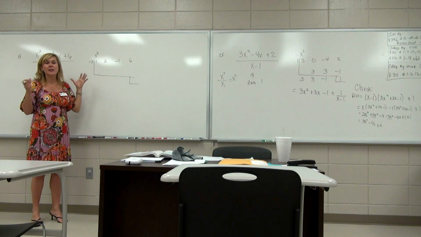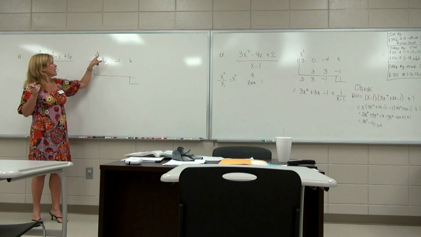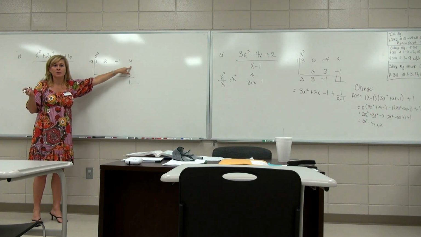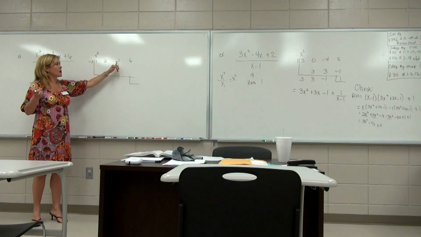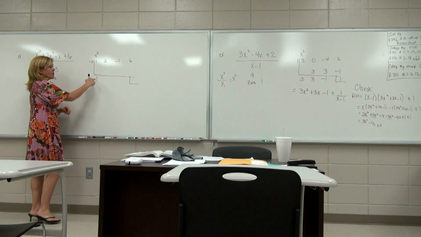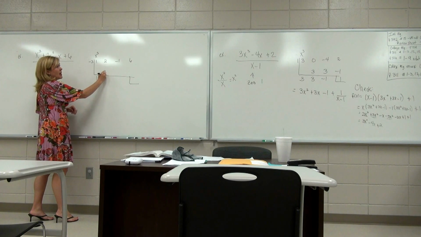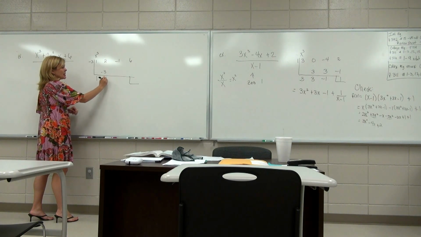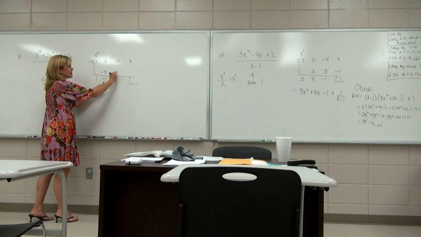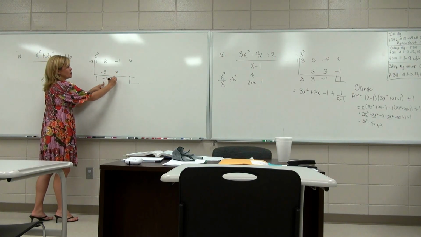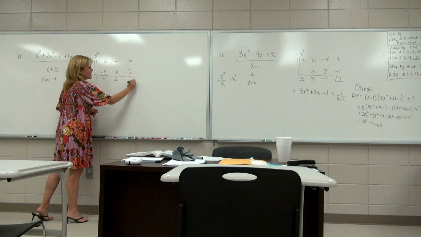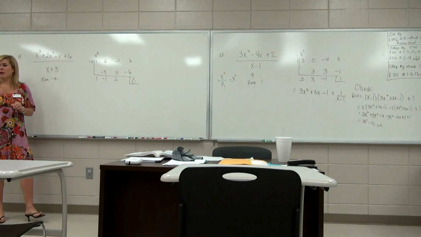So if you get worried that you don't know if you've left a term out, if this exponent's a 3, then you should have 4 terms going across, so you've got a constant term. Okay, so you got your x cubed, x squared, plain x, no x. All right, so you brought down the 1. Negative 3 times 1 is negative 3. Add in the box: 2 minus 3 is negative 1. Multiply here. Negative 3 times negative 1 is positive 3. Negative 1 plus 3 is 2. Negative 3 times 2 is negative 6. So we get a remainder of 0.